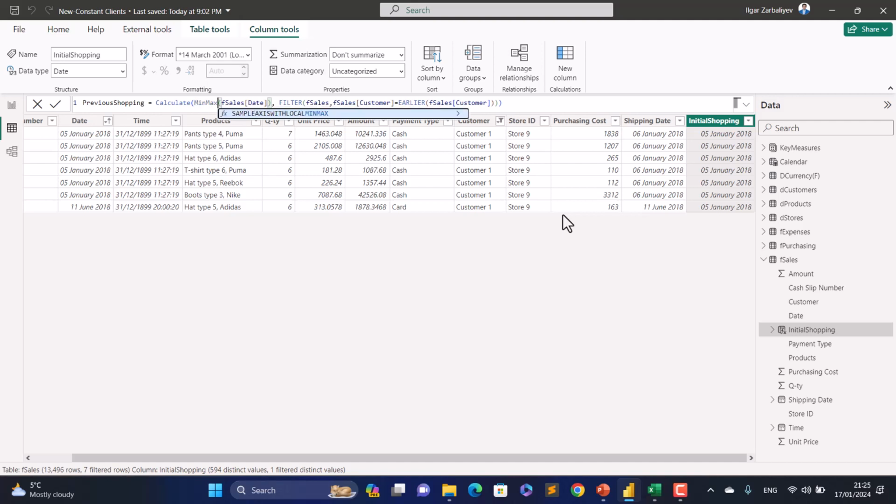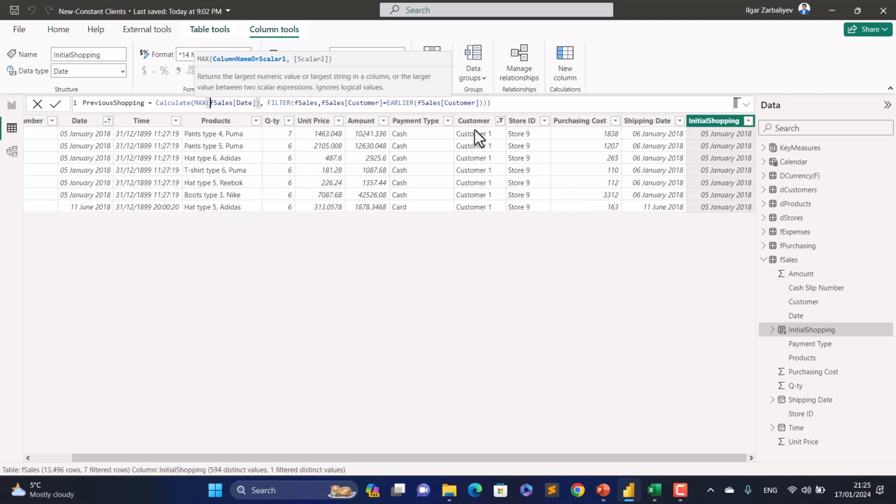So I say maximum, and I'm also going to add one more condition, related to the date. So let's do it. Calculate maximum F sales date, comma, filter sales, F sales customer equals earlier F sales customer. And then I'm coming here and saying ampersand, right?